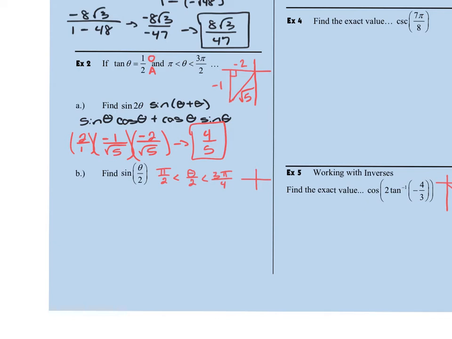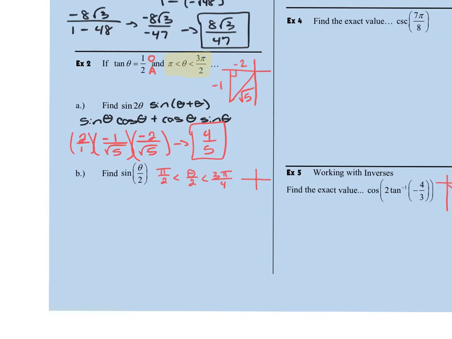So you can see right here, I've written out this new interval. What I did was I took the original interval that was provided for me, this one up here, and my original interval said that theta was on the interval from pi to 3 pi over 2. Well, my problem wants to work with theta over 2. So I take theta and I divide it by 2, and then I have to take each part of the interval and divide those by 2.